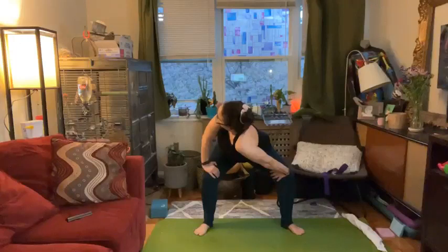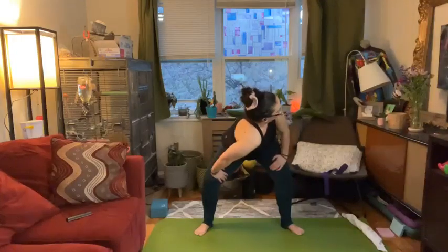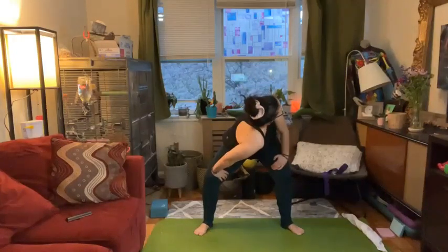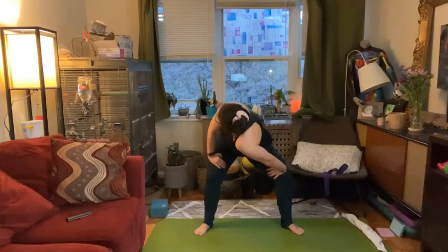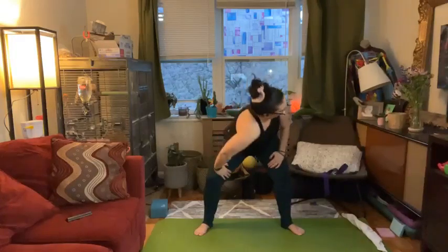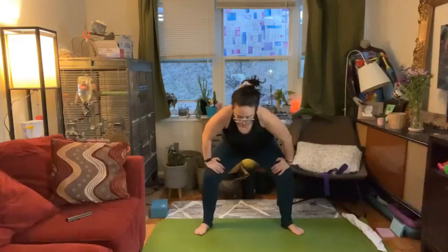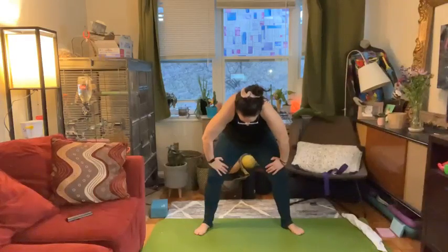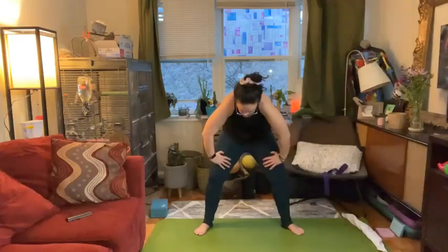Bring in a nice stretch into your upper back. Then look over your right shoulder, drop your left shoulder down. One more time in each direction — take that gentle twist, get that nice stretch in your mid-upper back. Still here in horse pose, lots of weight in your heels, not in your toes. Chest comes to center. We're taking a nice standing cat-cow — just rounding and arching your back. Think about letting your hips lead as well — a nice little stretch into your low back.